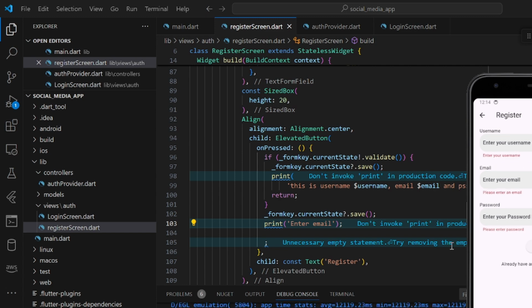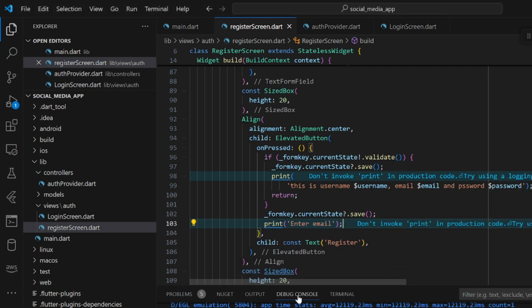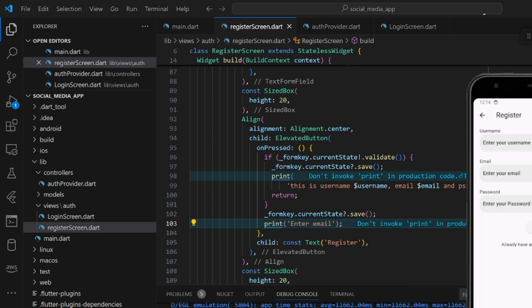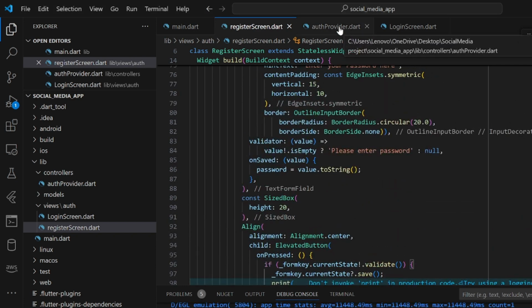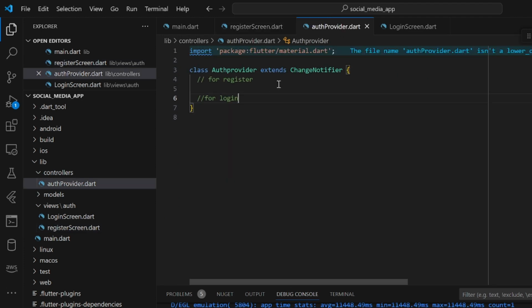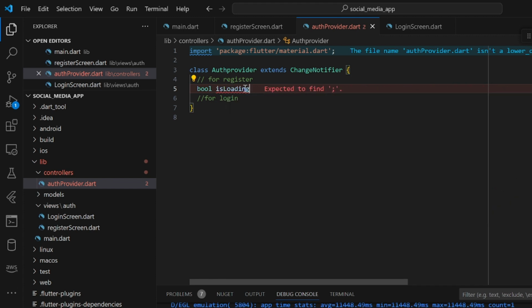But for us to be on the safer side, we just do it this way. Okay. And of course, when you click it, you see in our console enter email. All right. So let's come back to our provider, and what we can do next is bool isLoading.